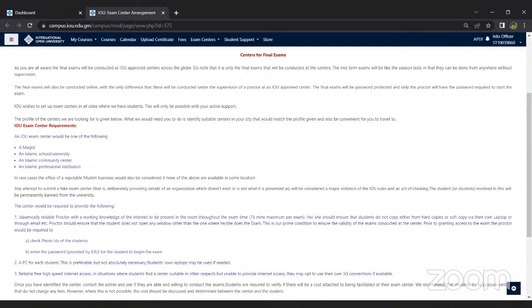Regarding the minimum and maximum duration to complete the CPI: the minimum time is one year and the maximum is up to four years. However, it is preferable to complete it as soon as you can, because taking many gaps means the information learned is lost over time. I would suggest completing the course — it's just a one-year course. In certain cases, extensions are given, but formal approval is needed for that.